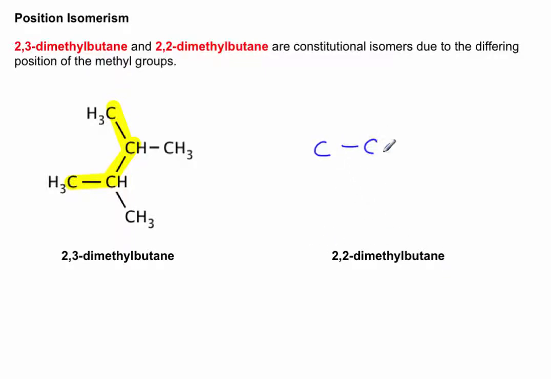So I'm going to draw this a little differently. The easy way to draw butane, straight chain butane, 2,2-dimethyl. There's carbon 2, and I'm going to add a methyl group. And there's carbon 2, I'm going to add a methyl group. And I'm going to add hydrogens the rest of the way. And there we go. So that's a pretty straightforward isomer. It shouldn't be hard to see that. Position of branches.